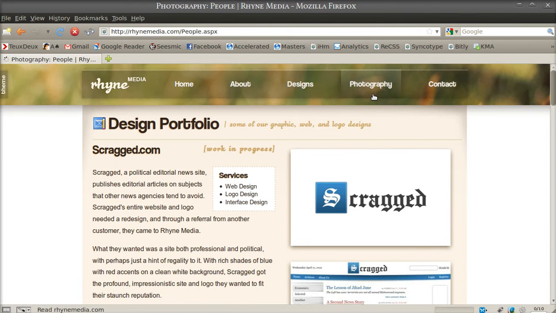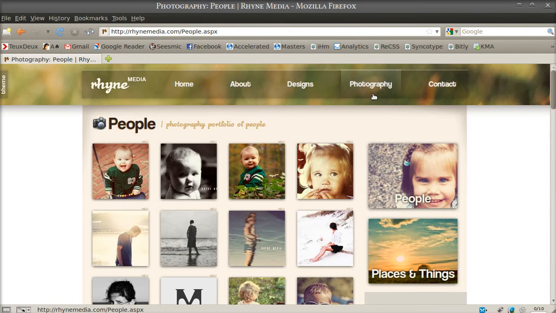Photography. Why isn't this page laid out like the design page? Photographs you would think might be more self-explanatory than designs, but I don't think they are. I think that probably people are going to have the same sorts of questions. Sure, it's a black and white portrait of a toddler of some description. James, apparently his name is.